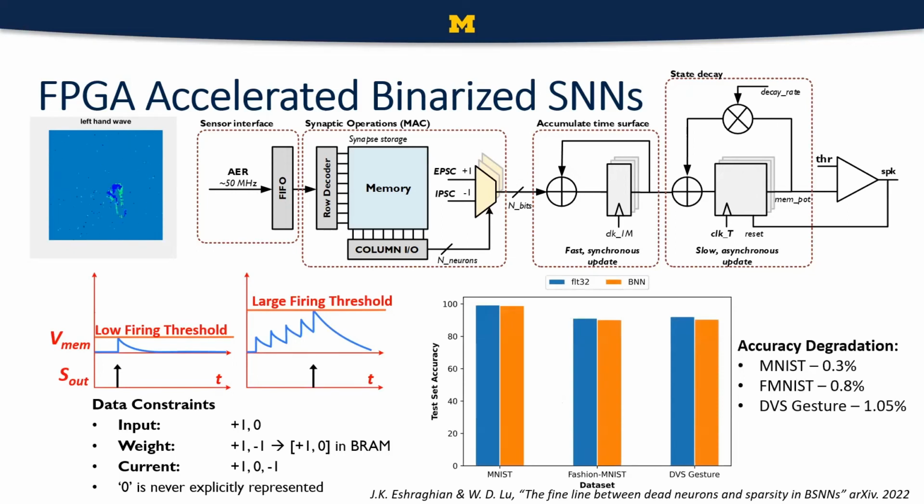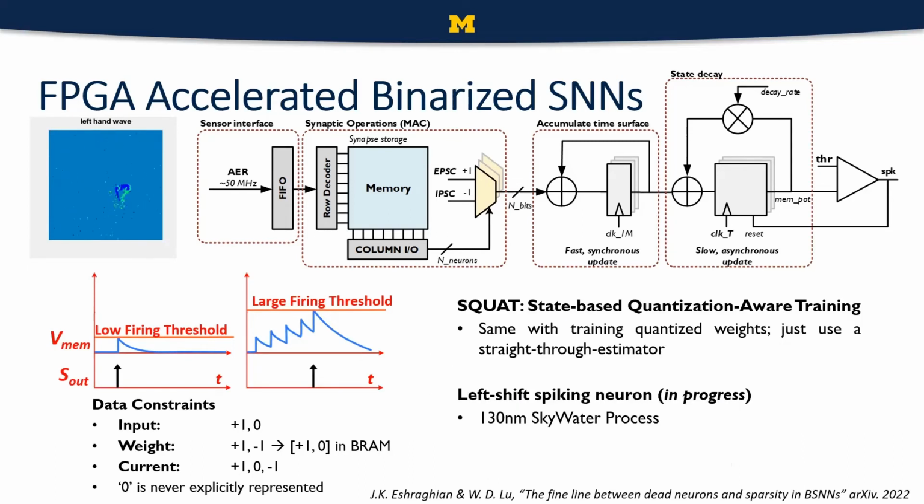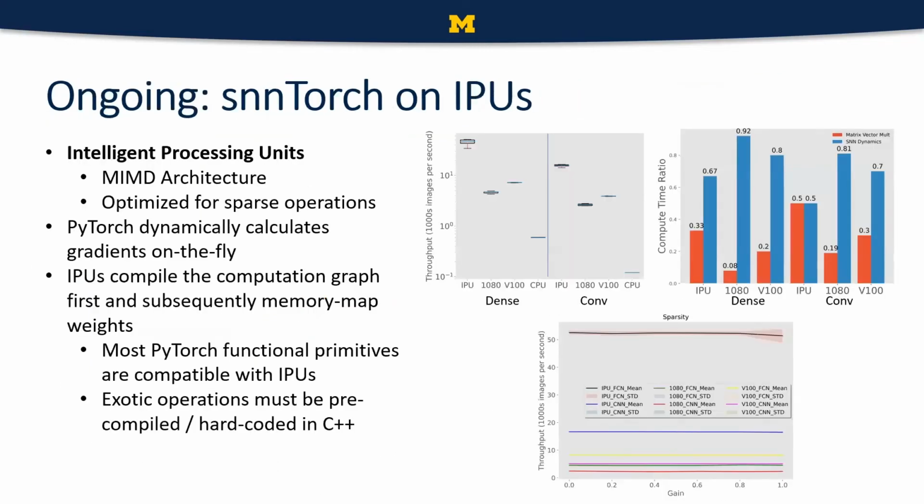Accuracy degradation is pretty minimal. Of course, you take some hit when you convert your weights into binarized values, but because time is the key component here, it becomes significantly amortized, and we don't need to worry about that as much. A bunch of other stuff we don't need to worry about.